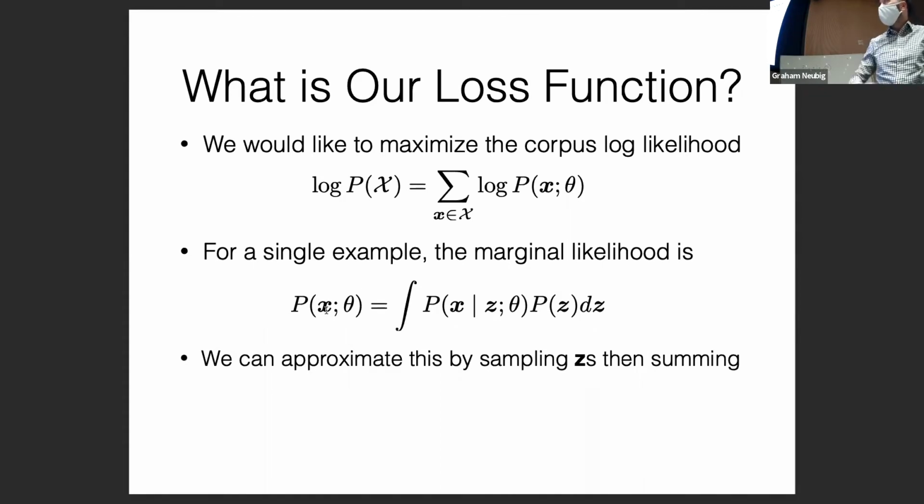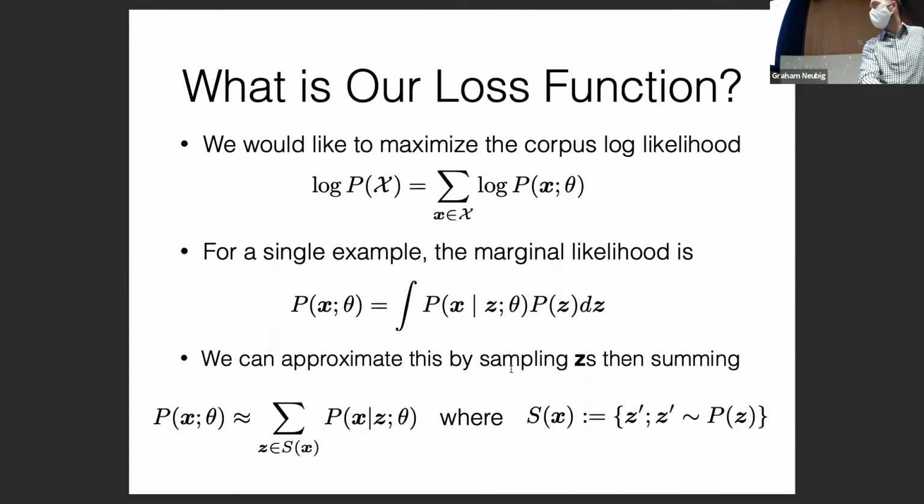However, we can't, because this value here is parameterized by a neural network and is extremely complicated. There's no way we can exactly solve this integration. So what we do instead is we sample values from this probability of z, and then we sum together to get the final values. We calculate a set of hidden variables sampled from z, and then we calculate the probability of x like this. Because z is a simple distribution like a Gaussian, it's well known how to sample from it exactly. This is easy to calculate.